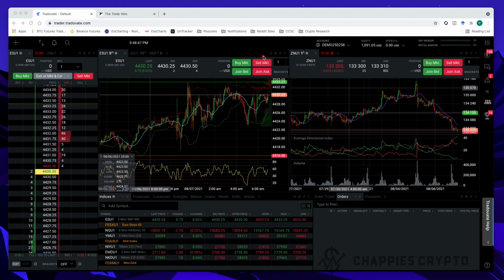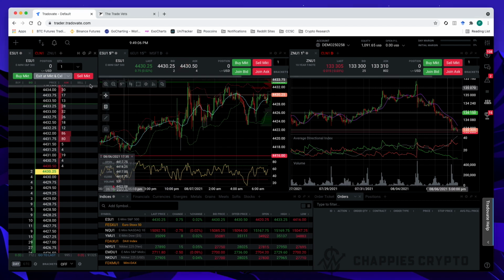The nice thing is when you look at each of these windows, when I click on a window, you'll see there are these little buttons at the top of each of these charts. Each of these modules is essentially a window within the window of your browser. Now, if you're using the Mac app or the PC app, you can have it all within one application window, or you can break it off and have multiple windows, which is extremely powerful.